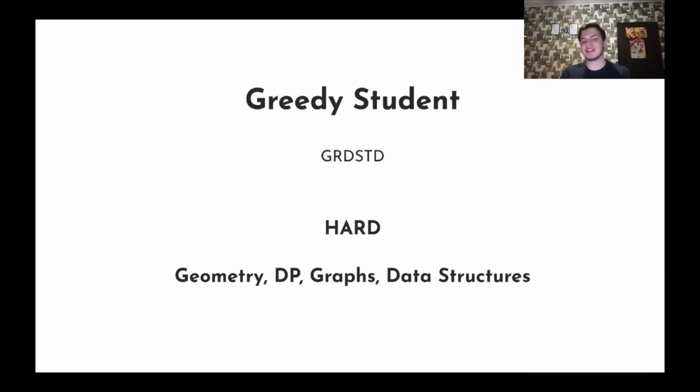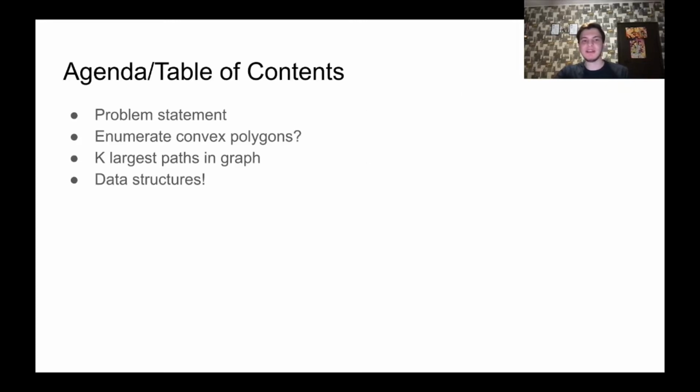I'm going to start by first explaining the problem statement, then I'm going to start explaining the solution. I'm going to explain my solution, and the author's solution was slightly different. If you're interested in that, I advise you to check out the editorial. However, the differences come in the later parts of the solution, or more precisely, when we convert the problem to graphs and finding the k largest paths in this graph.